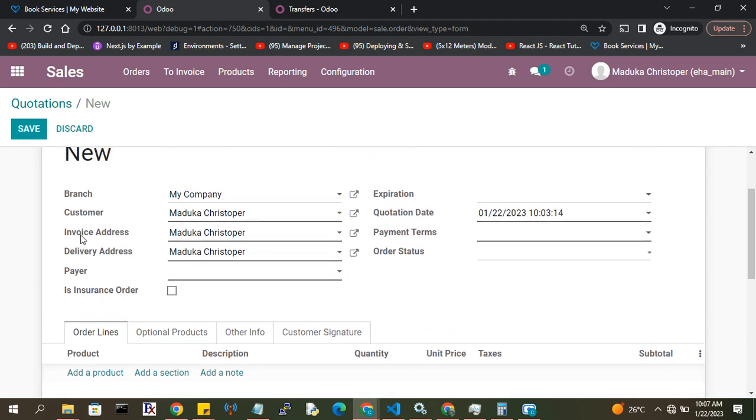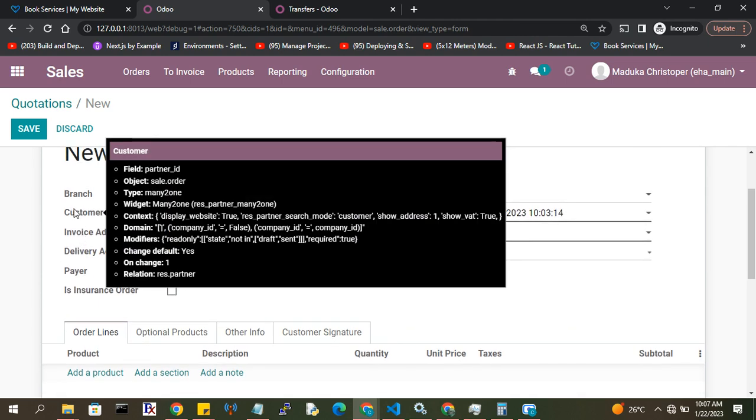They use it to dynamically do one or two things. So this company ID that was hidden was used to determine the current company that the user is logged in. So the user will now say, I'm trying to see all the records where the company ID is false, meaning there is nothing in the company ID or anyone that has a company ID. So you should display it for me.